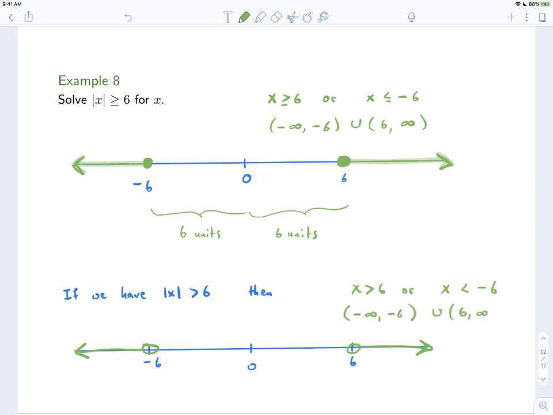And now at this moment, I suddenly realized I had open intervals on the first one, but those are supposed to be closed because you're including the endpoints. I just didn't notice that I did that until just now. Okay. So here we're including the endpoints. Here we're excluding them.